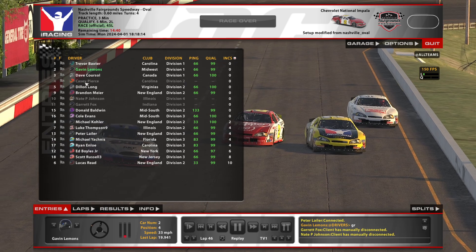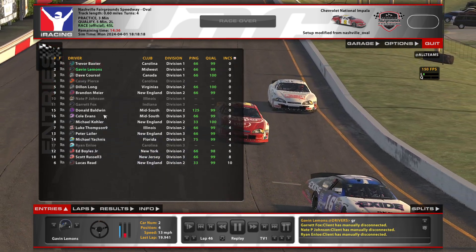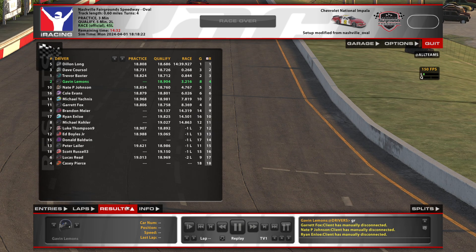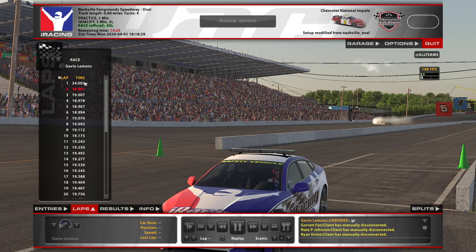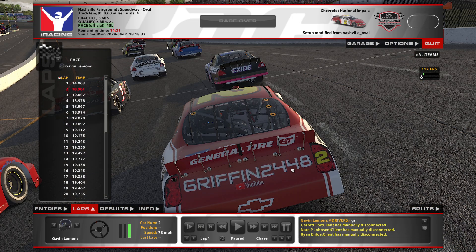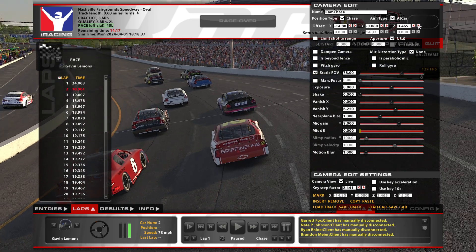The 10 and the 16 — we know the 1, 2, and 3 had 0x, the 10 0x, the 16 0x — there's a bunch of people with 0x incidents. That was a good clean race up front, a couple of big wrecks at the beginning — I think that's all there really was. We saw a couple of little spins but nothing huge like at the beginning. Let's take a look at those and I'm gonna save the replay.